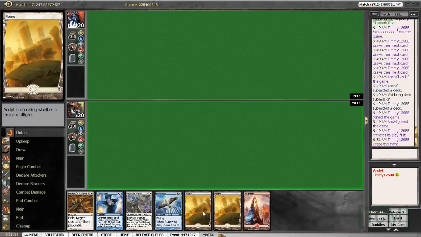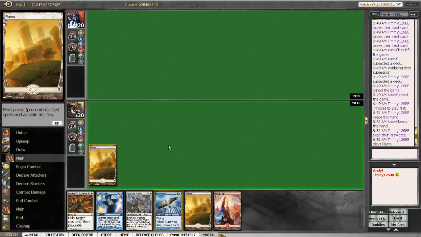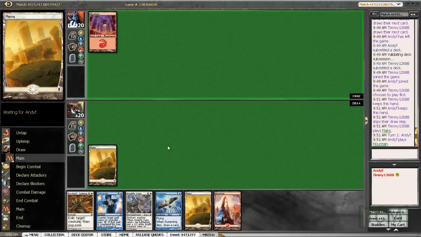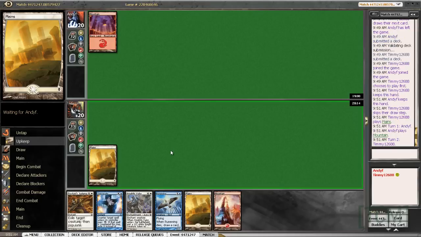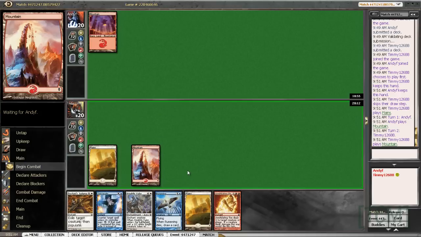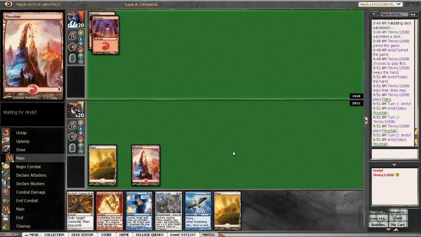Like, I hate this hand. I want them all. Miss. Guess that's a good draw, except we don't have the mountain for it. This is the most awkward hand ever. We can't play anything. And he's gonna play a weird here.